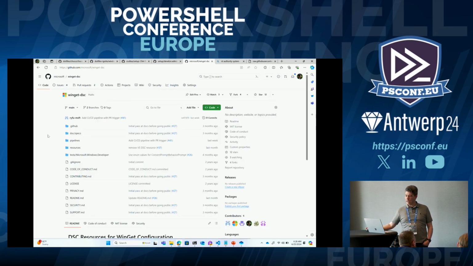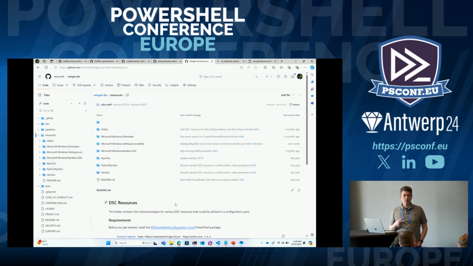And then if you look at the WinGet-DSC repository, if you go into resources, we've now open sourced all of the ones that we've built as examples for unblocking GitHub projects. And we're planning on going out and picking the top 5 or 10 projects across the top 5 or 10 programming languages to go build configurations for and find gaps for missing resources. If they're missing and we truly can't find them, we'll throw them in here.